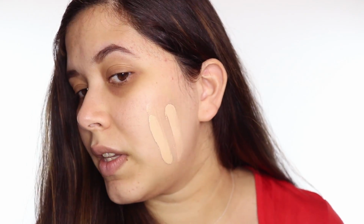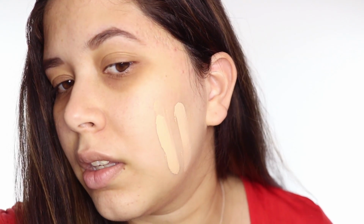I want to go ahead and put a stripe of the foundation on my face so you can see how this foundation color matches to my skin. When I first put it on my finger, it kind of looks like it's going to be a little bit too light. And when you first put it on the face, it does look a tad light. But if you leave it on for a little bit, you'll see that it starts turning really orange. I don't know if you can tell. I'll put another little stripe here as well. It still looks a little bit too light for me, I think, depending on the lighting, but hopefully you guys will see what I'm talking about. This thing turns really, really orange.